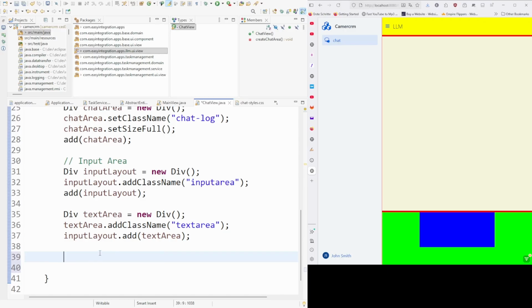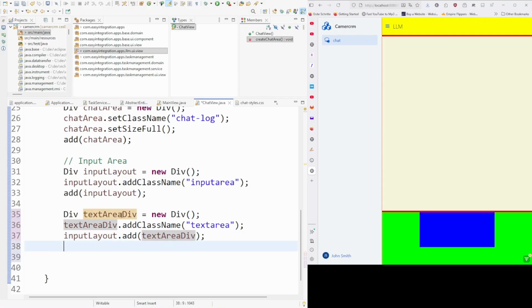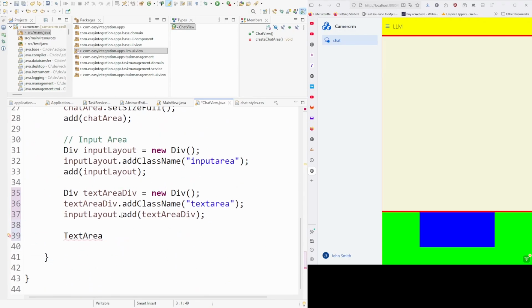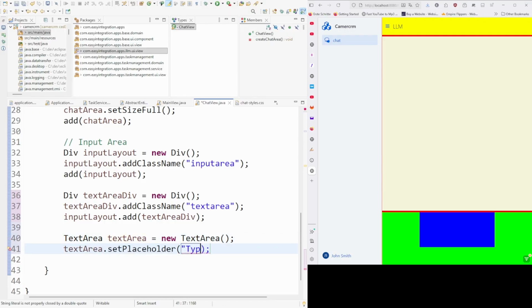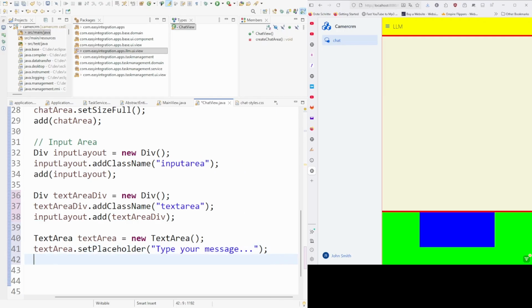So now that we have our text area div, we may want to add the real text area. That's the reason why I'm going to rename this variable text area div. Now that we have our div container, we're going to create a real text area. This is a Vaadin representation of the HTML text area.